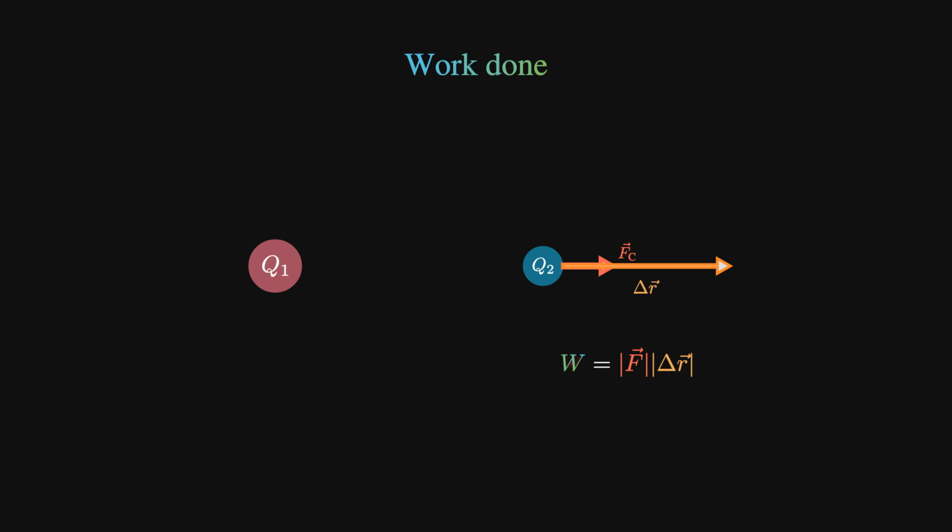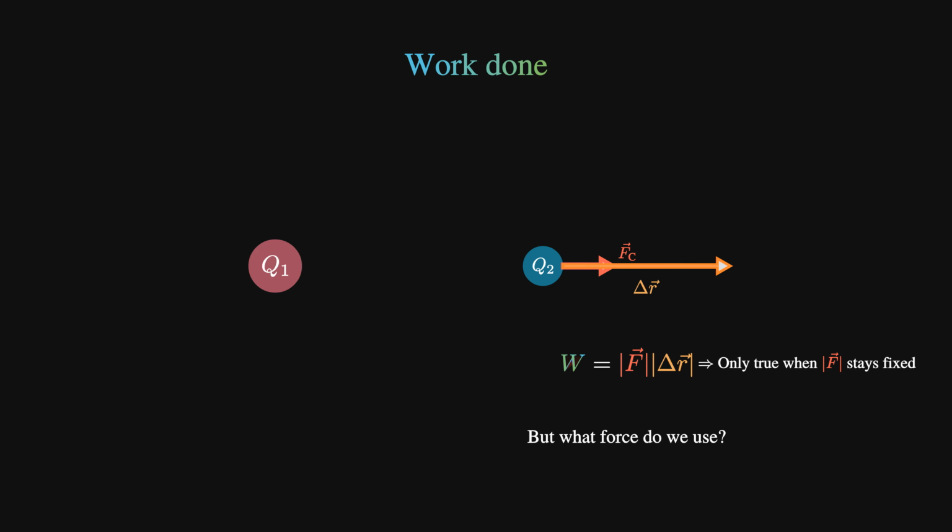But there's still a problem with this formula. That is, what force do we actually use? As we are considering the work done by the electric field of a point charge, we obviously use the Coulomb force. But the Coulomb force changes as our test charge moves further from Q1. Our current formula for work actually only applies when the force stays fixed across the entire path.